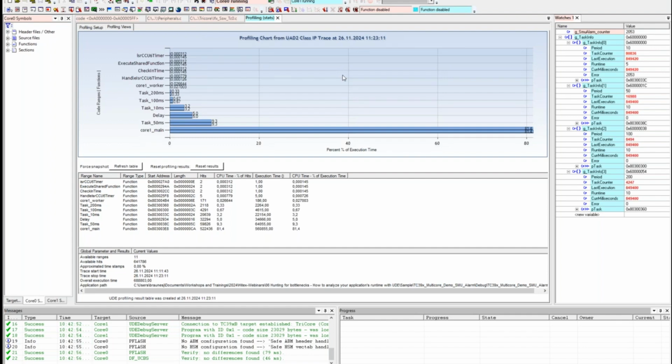Best practice would be to start the trace recording at a specific point in time and record everything after this point, or alternatively trace everything between two points in time, for example to trace only a single period of the scheduling scheme here. In our case, I'd like to use the first option, starting the trace at a certain point in time and then tracing as long as we have enough trace memory available.